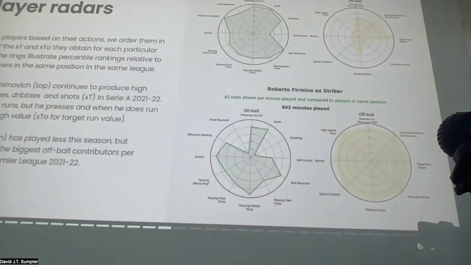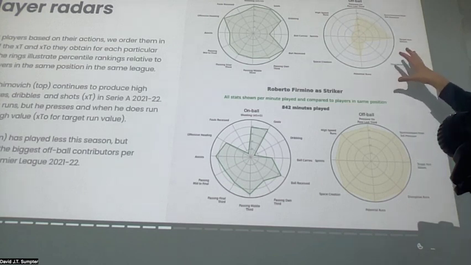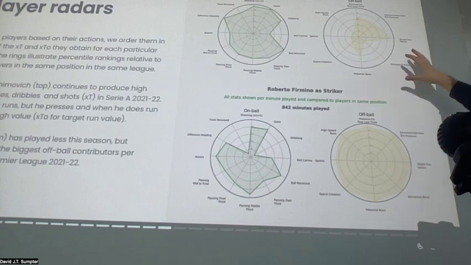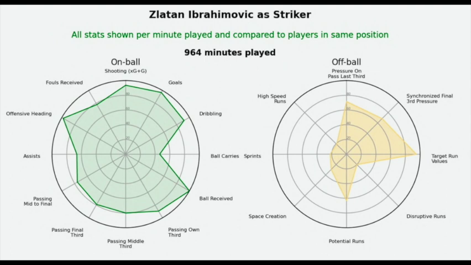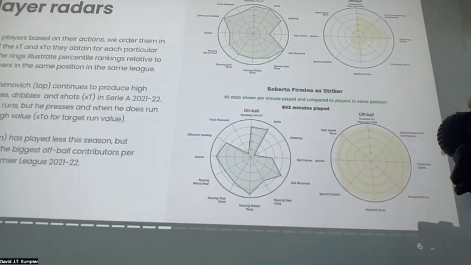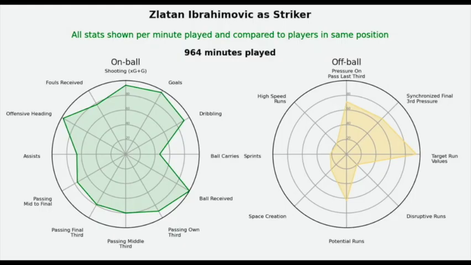This allows us, and I think it's nice to show this, and it probably goes beyond what we're trying to create in this particular course, but you can start to break down the values of different players. And here I've taken Zlatan Ibrahimovic. I think this is very interesting because obviously he's in his older playing days, and running all the time is not going to be his strongest point. Maybe I should be careful what I say about this, but you can see here that he still does a lot of target value runs. So when Zlatan runs, you pass him the ball. He does less of the disruptive runs compared to other players in the league.